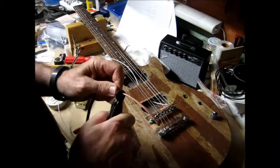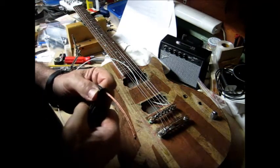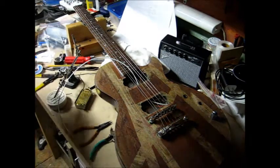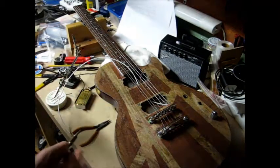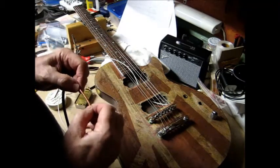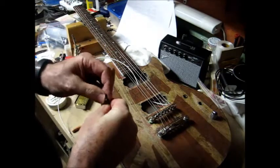The goal here is to cut through just the braid and none of the inner pieces. Okay, looks like it's detached. One stubborn little piece there. So when you push braid in on itself, it expands. And that's the secret to walking it off the inner conductor.